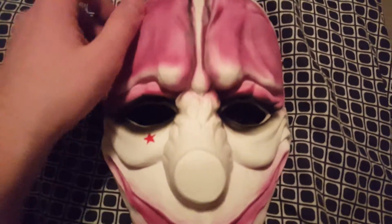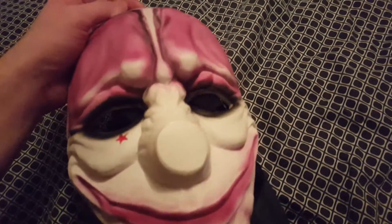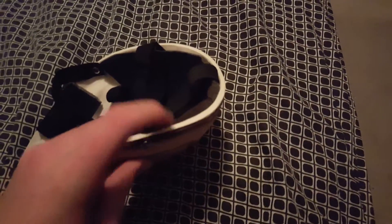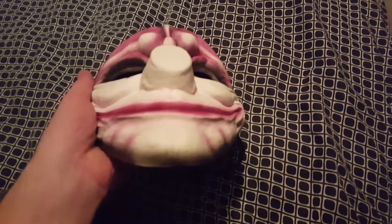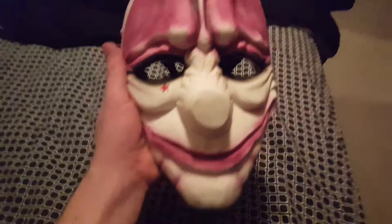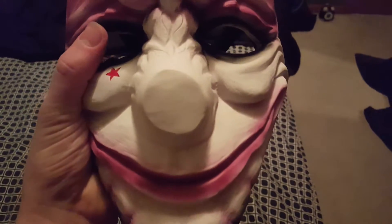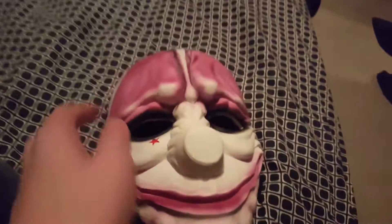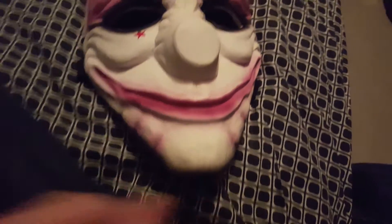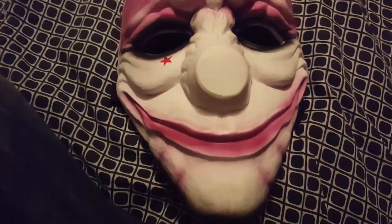$70 is pretty expensive for a mask, but given that it's kind of an almost wood-resin material — or just resin, a hard material, not quite plastic, not quite wood — the site does say it's resin. The camera doesn't want to focus in too much, but the detail is very nice. There are some grooves, and interestingly enough there's kind of a line going across the center of the nose and all the way down. I'm not sure if that's intentional or not, but it really doesn't take away from the mask at all — it's hardly noticeable.